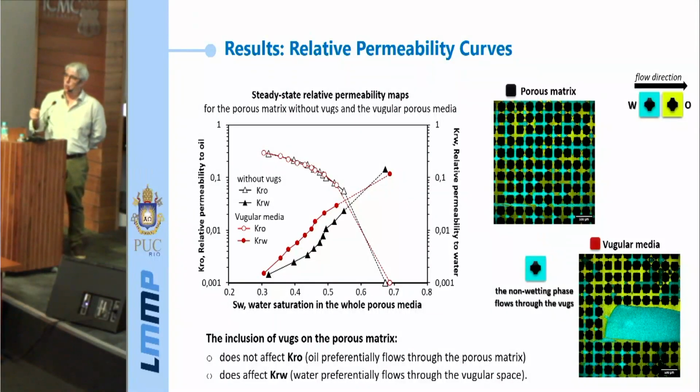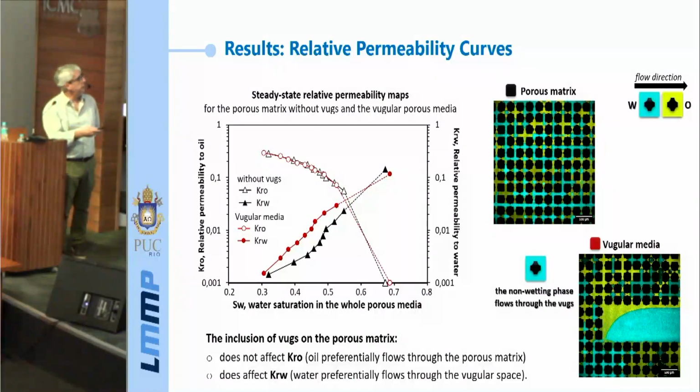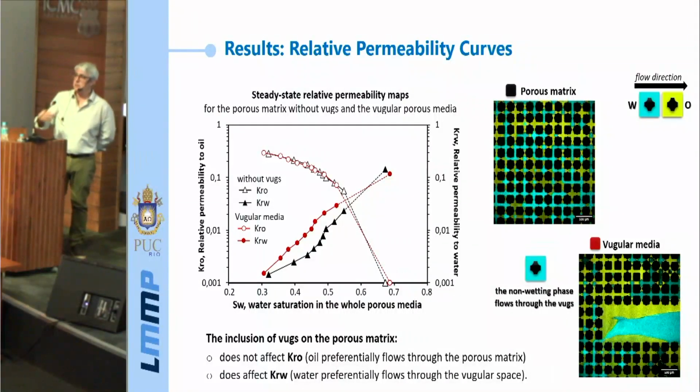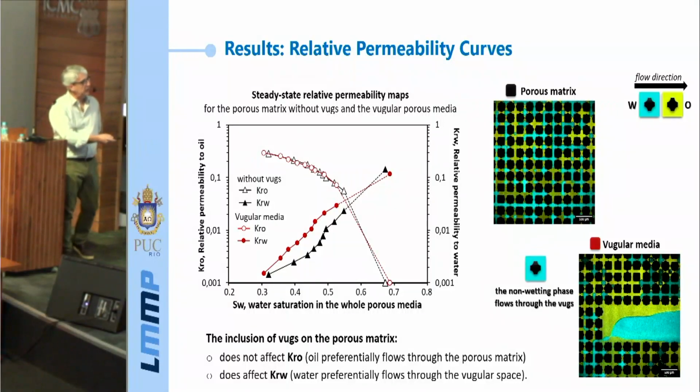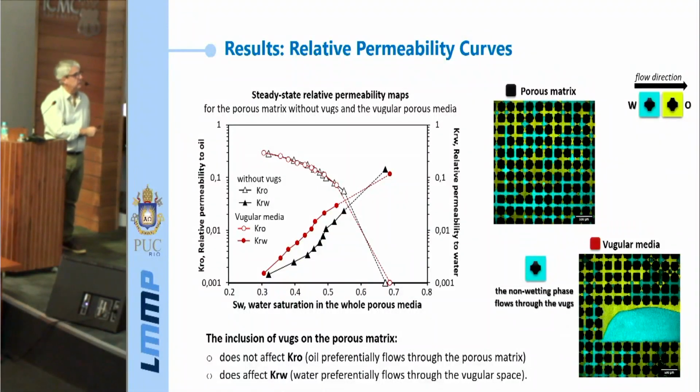This porous media is oil wet, okay? So, which is most of the carbonate are oil wet. So the important conclusion here is that the wet phase is not affected by the presence of the VUGs in this case. But now the water permeability changes quite a lot. So when I have VUGs, the permeability of the water increases. It means that it's easier for the water to flow, okay? And the reason is that the water tends to go to the VUGs, and then it flows easily through these VUGs. So that's why you get this higher permeability on the VUGs, and the oil, you don't see a strong difference on that. So this is bad news for oil recovery.